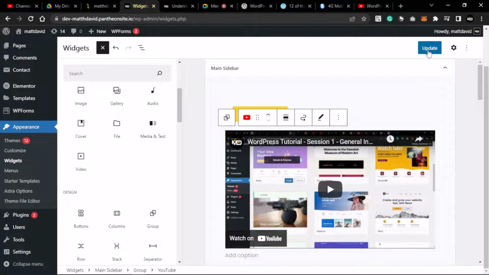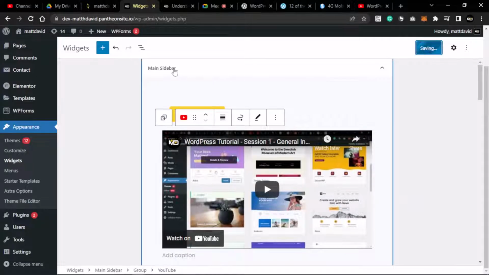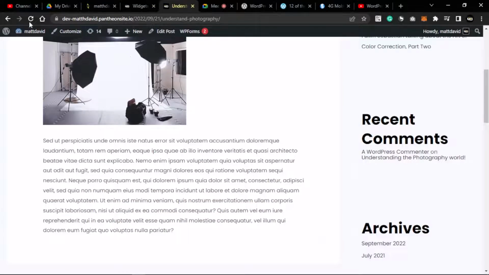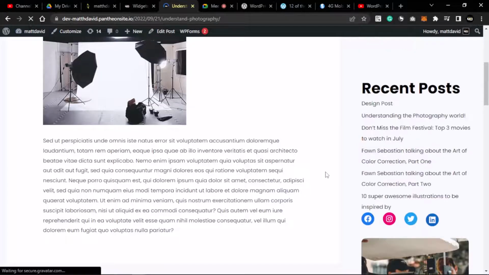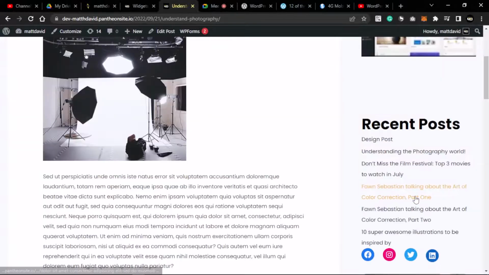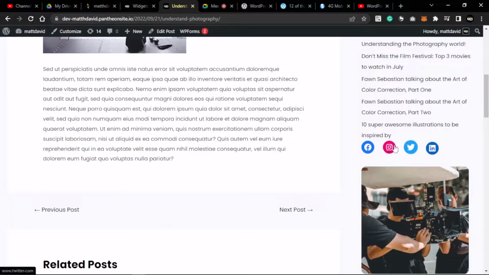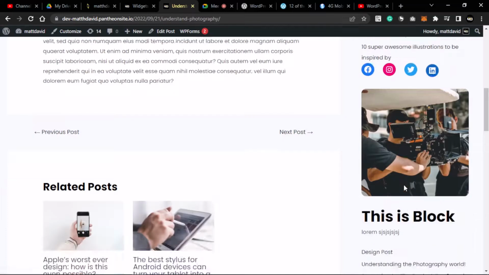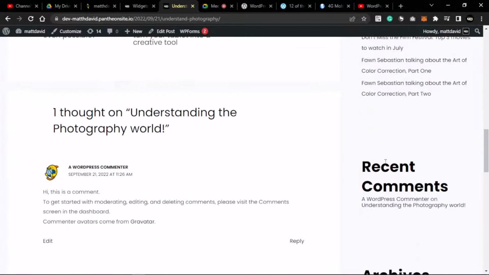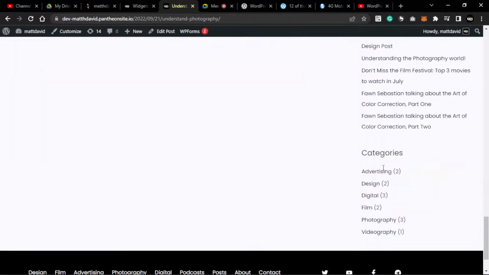So I will update this and try to check my sidebar again for those changes that I made to my sidebar. So I will reload this page. Okay, this is everything we added. We added the social links and all, the image, the header we added, then the paragraph area we added too. So that's that.